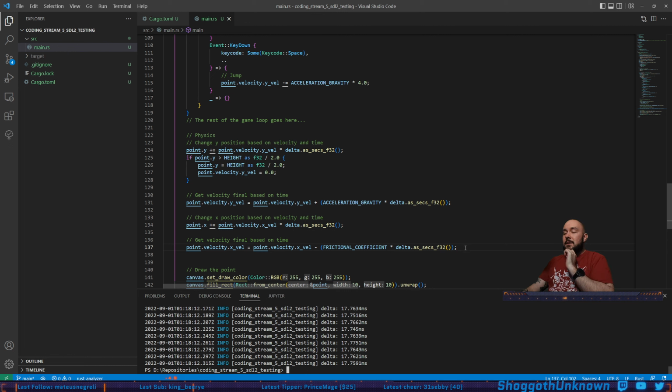If the velocity is close enough to zero, we just stop moving, basically, right? I mean, that's the general idea. Once the velocity gets small enough, we don't want to flip.